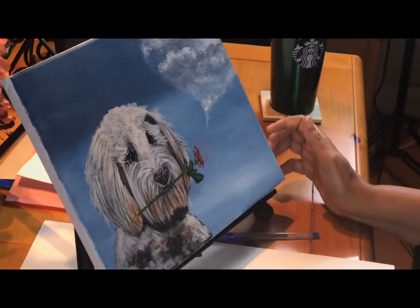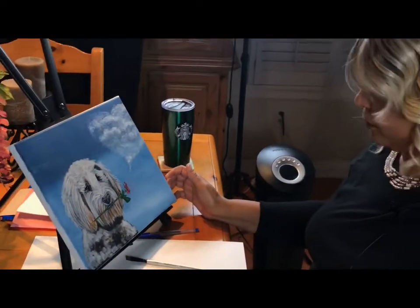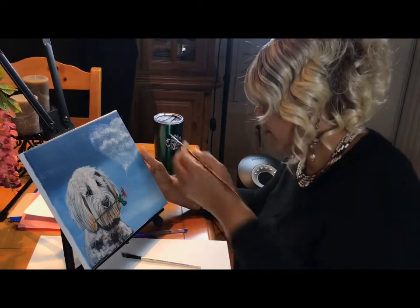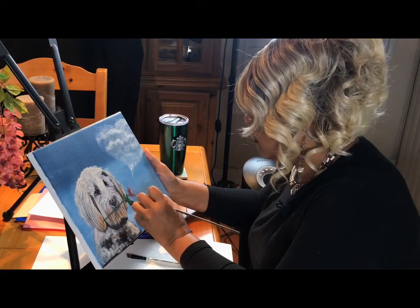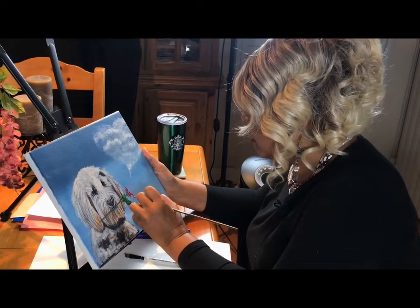Right, now we're gonna go into the next part. We're going to the next section of the rose, which is this part. Like I said, it's so much easier when you do it in sections.